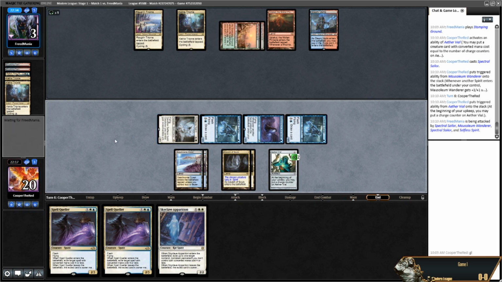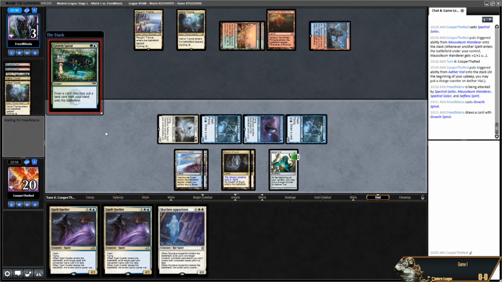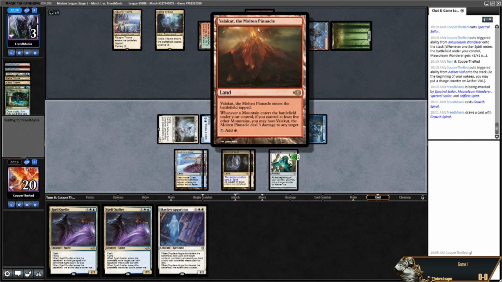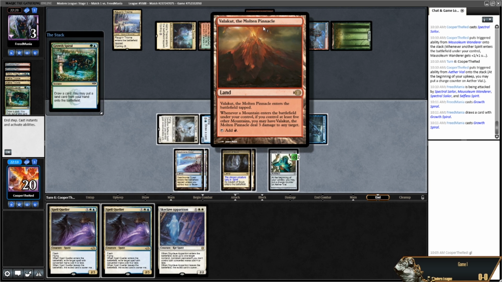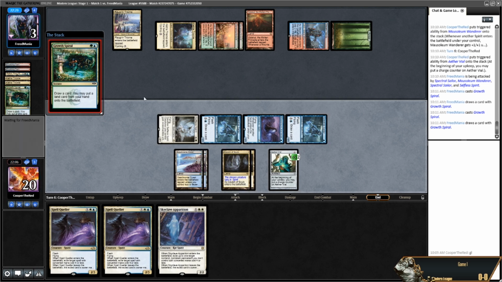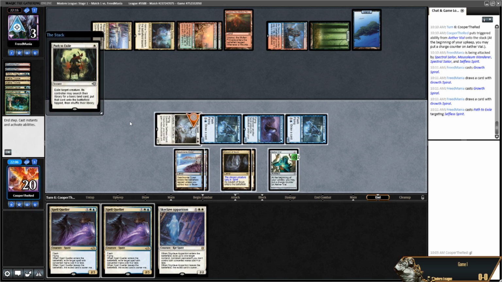If they don't have anything to do... I mean, they gotta have something, right? Growth Spiral. Oh, this Valakut is gonna start going. 1, 2, 3, 4, 5. It's 3 damage to any target. I think we let this one resolve because we're more afraid of Scapeshift. So we have to just let this keep happening.